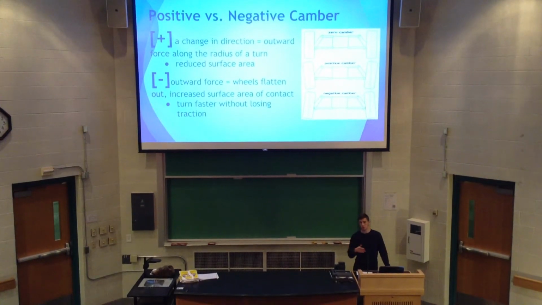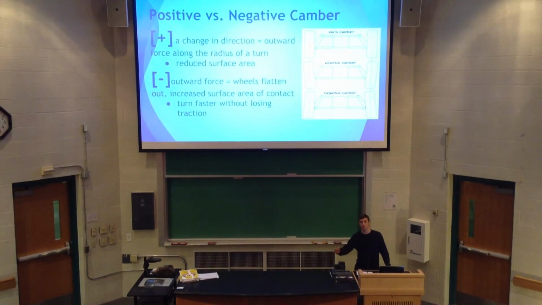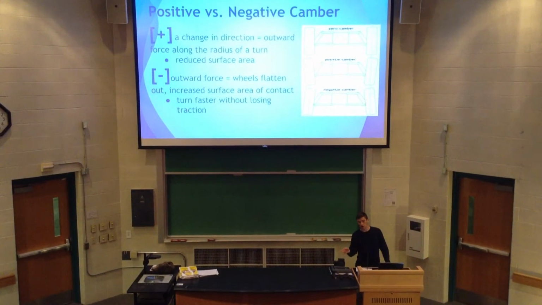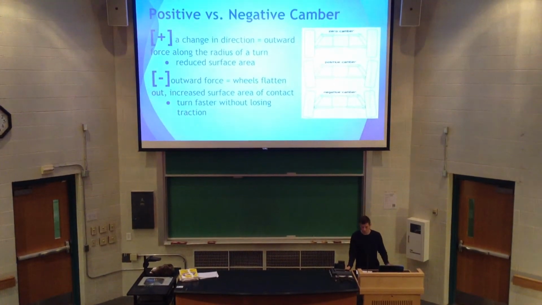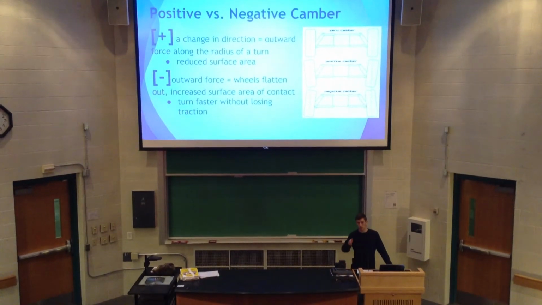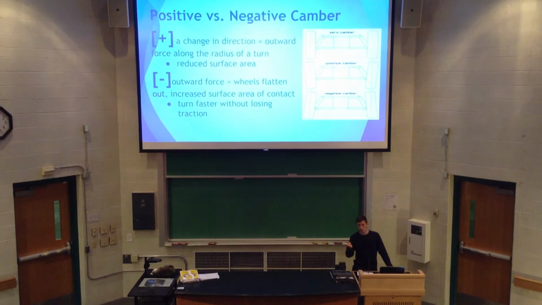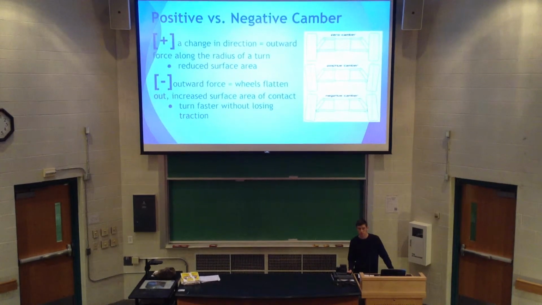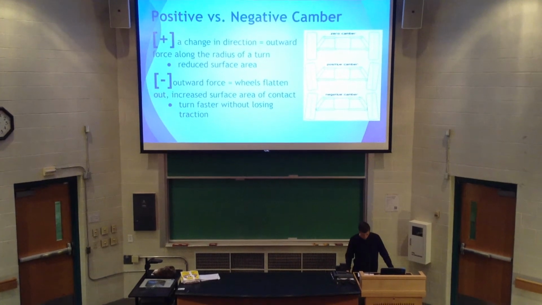The wheels turn, but the vehicle's momentum is still going in the same direction, so there is a big force outward away from the vehicle in the turn. This puts stress on the tires, and the tires can turn and aren't even on the ground anymore, which results in a loss of friction, and the vehicle could tip or just slide and spin out.